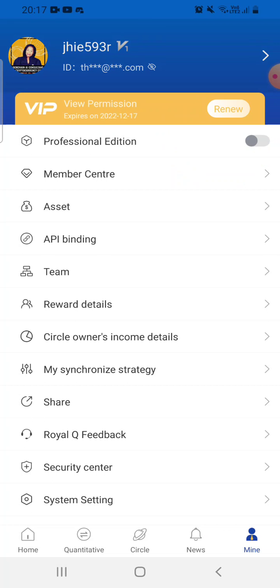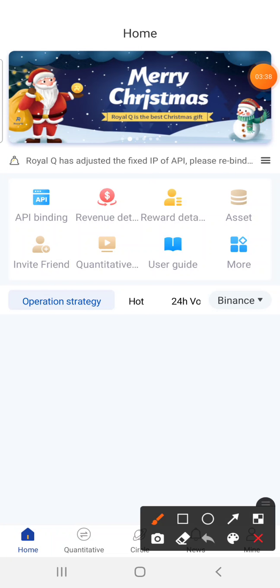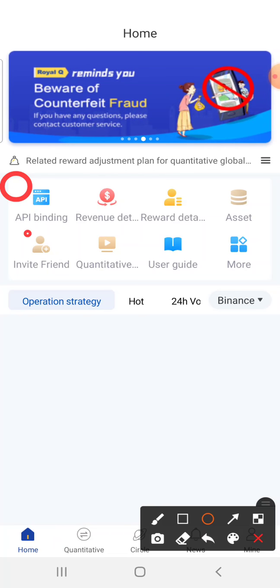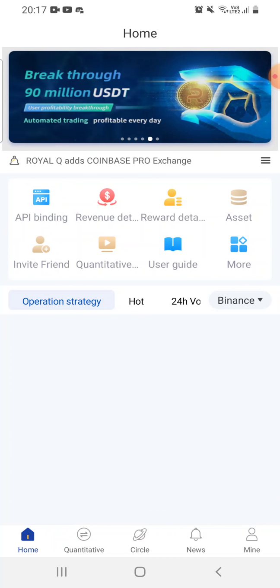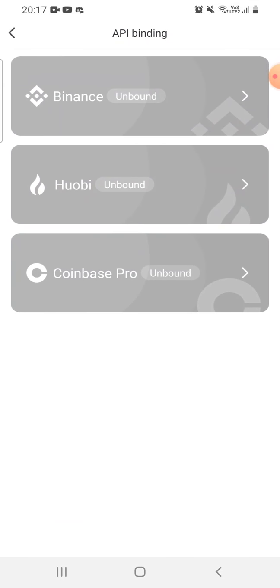So today's agenda is to bind the API and to start off the process in the RoyalQ screen. This is what we do. We go to the API binding option. So let's click on that.